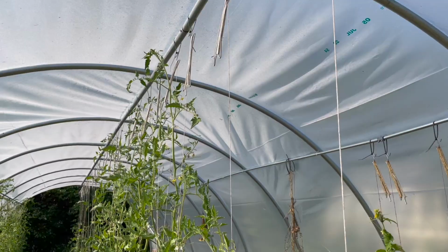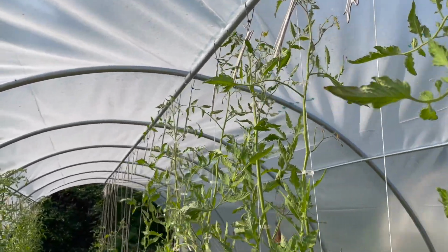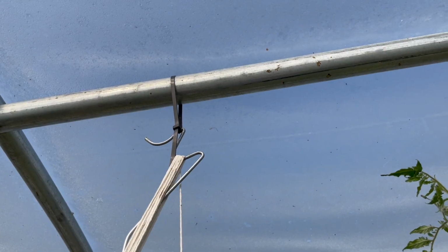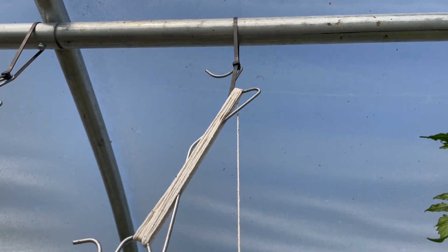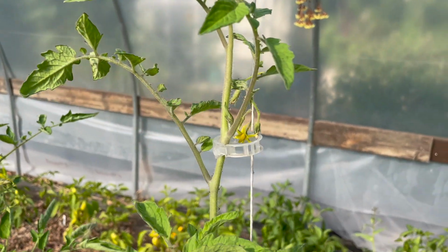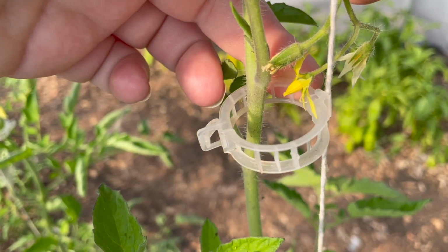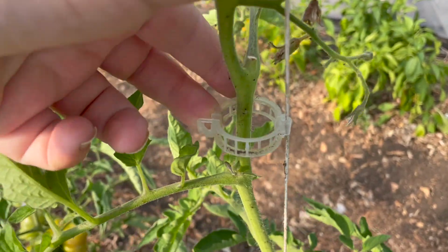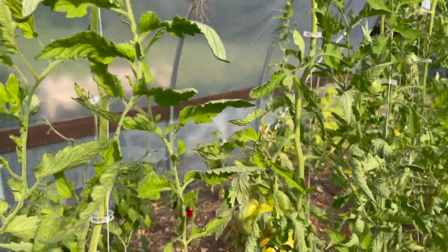Really love them. Our system for trellising tomatoes and cucumbers and other vining plants has been working quite well for us. So you'll see they're zip tied up to the poles. Then they have these sort of hooks there with twine wrapped around, or cotton string. And then the tomato gets attached to the string with these little plastic hooks. And these hooks are reusable. So every year when we clean this out, we just take the hooks off and put them back in the bucket. And it works great.